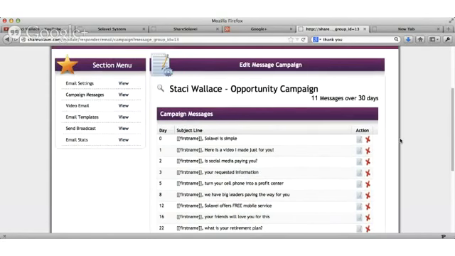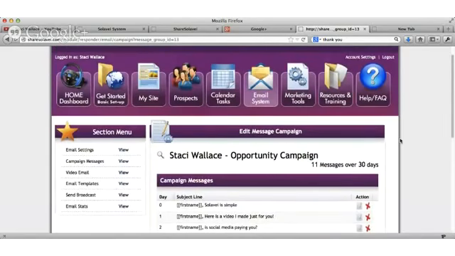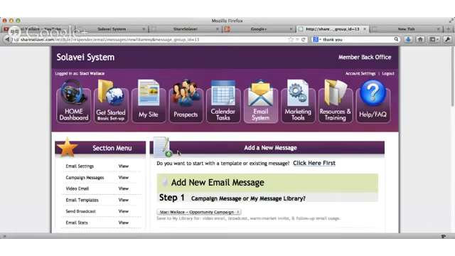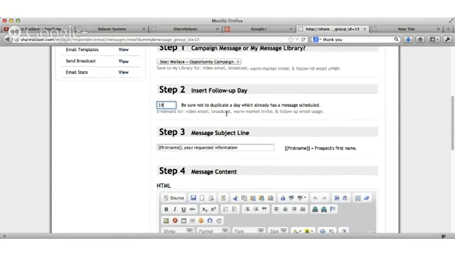One last thing I want to show you here, well, two more things. Stacy, what if I want to create a new campaign? I'm going to show you how to create a new campaign. This is how you add to this campaign. If you want to add number 31, let's say, or maybe you think they need something between day 8 and 12, so you want to create day 9, you would go to add new campaign. You're going to scroll down. You would say I want it at day 19, or whatever day you want it to come on.